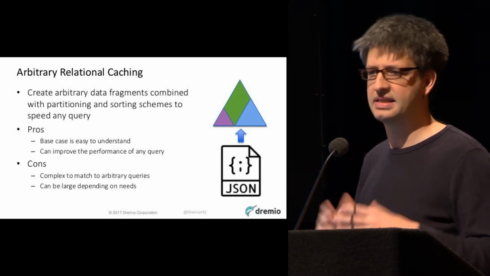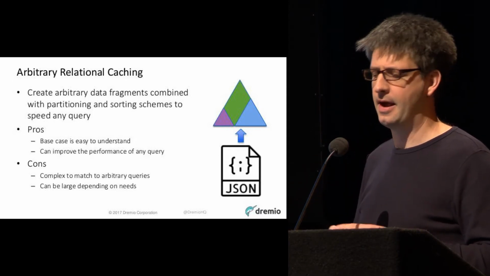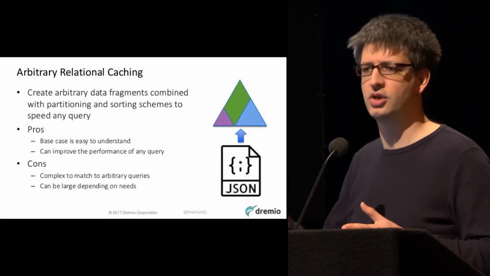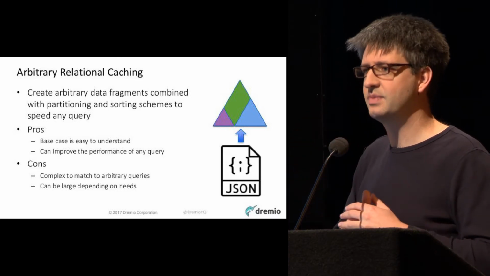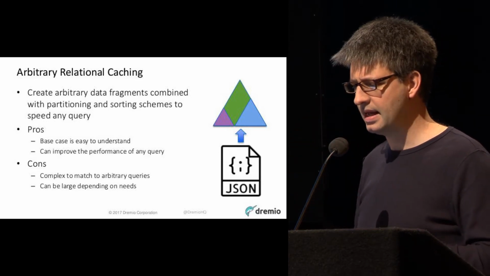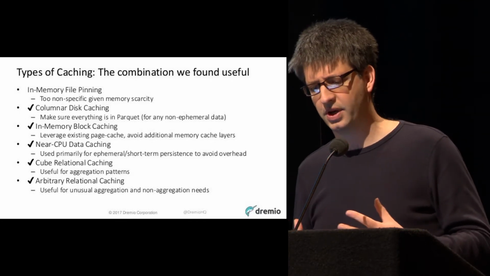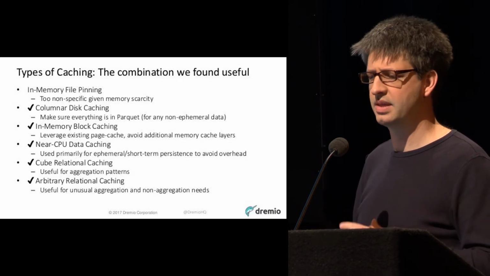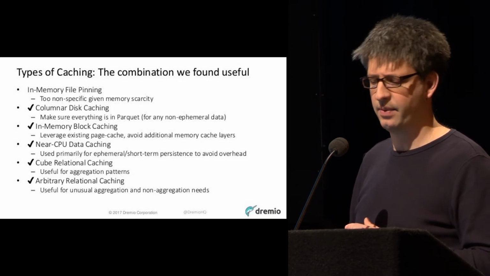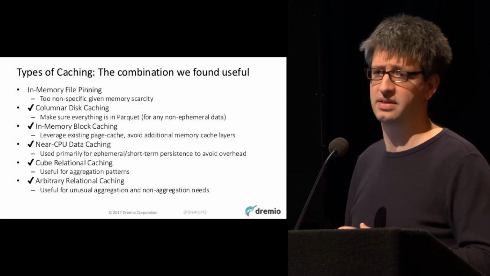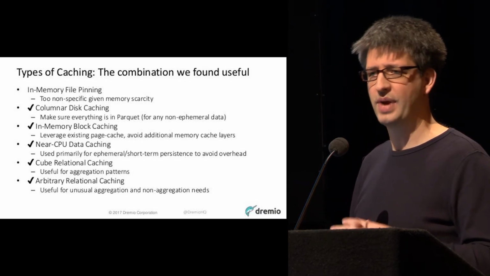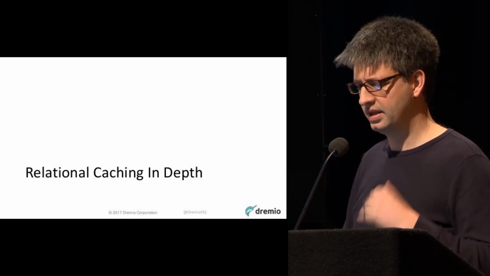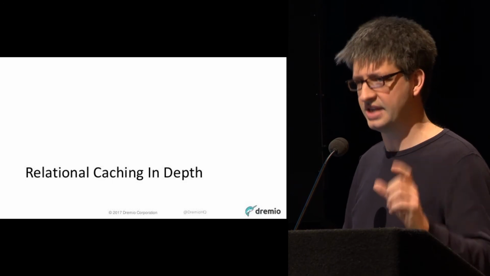You're just going to scale out your system or whatever to improve latency. But when you use cube relational caching and arbitrary relational caching, you have the ability to do a good job of solving the relevance problem and therefore substantially reducing that distance to data. And so when we built what we built at Dremio, we focused on all these different things and started to evaluate what makes the biggest impact to people's workloads. We actually decided to take some combination of 5 of these 6. We don't do in-memory file pinning, but we put together the other 5 to try to solve the problems that people have.